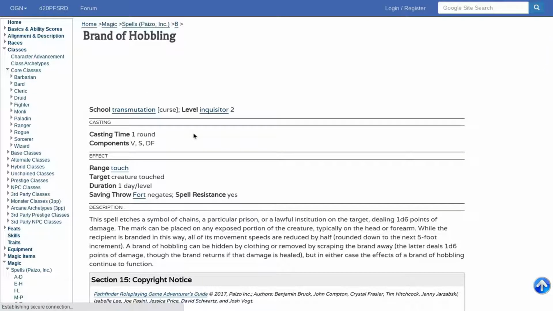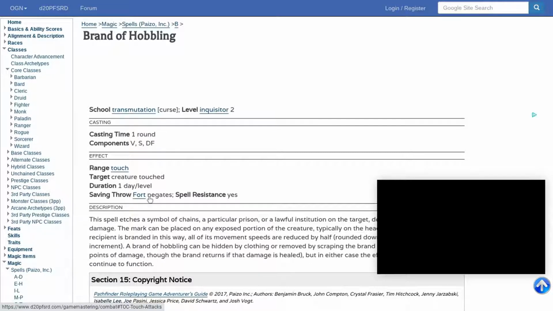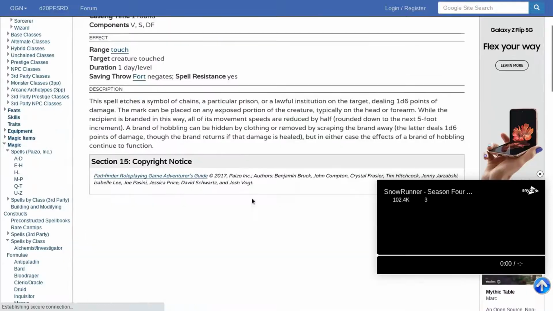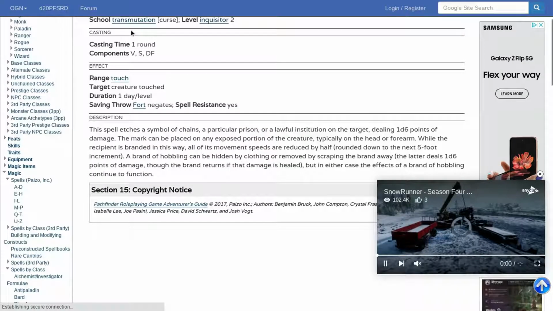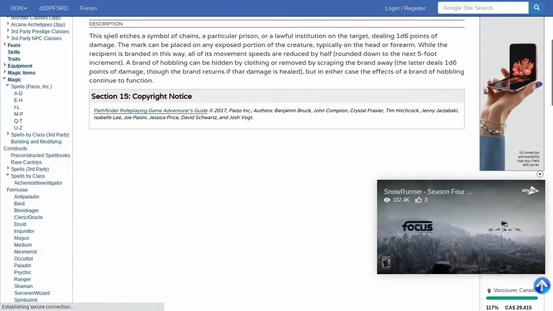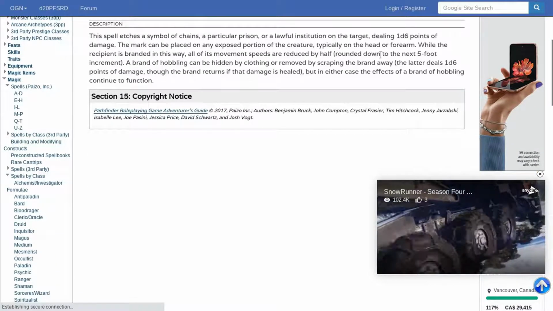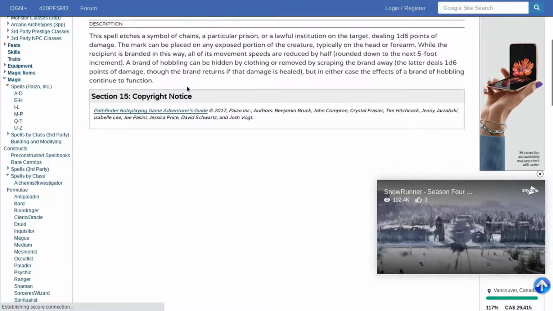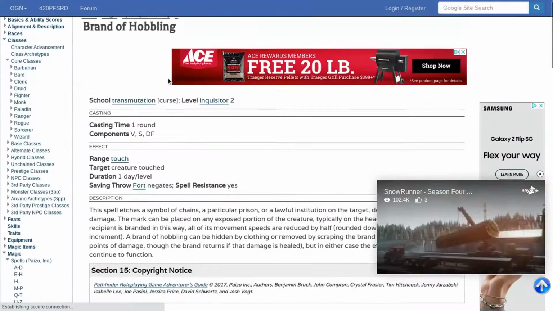It is a level 2 Inquisitor spell up here. Transmutation School, it's a curse. Tells you everything you need to know about casting it. And it should tell you, yeah, the somatic components here. Then it tells you exactly what the spell does. That way you can know.